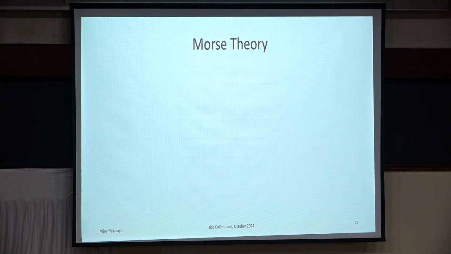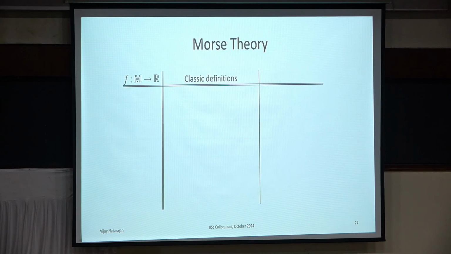So we talked about Morse functions, which are studied in a branch of topology called Morse theory. Morse theory studies the relationship between the connectivity of space and functions defined on top of them. If I take f to be a function defined on a manifold, such as a sphere or a ball or a circle, so M is one such surface, f is some scalar valued function. Assume that it is infinitely differentiable. For practical purposes, second derivative is what we need.